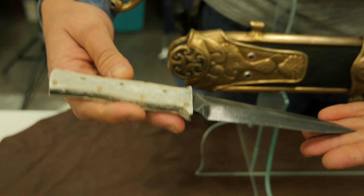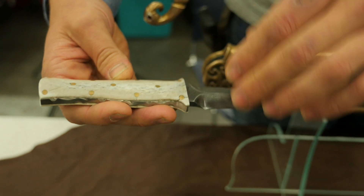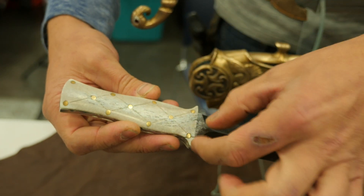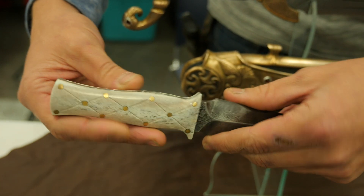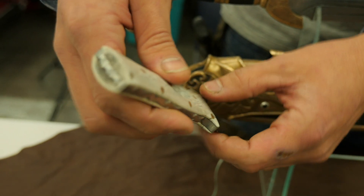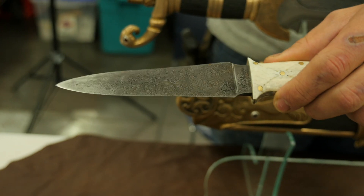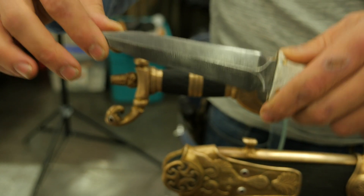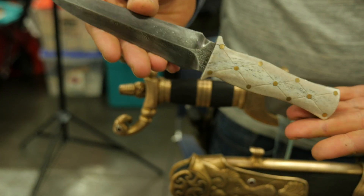So this is a boot dagger. The handle is made out of elk antler. It has a frame lock handle where the tang is hidden inside, and then you have stainless steel wrapped around the end. I did a little bit of file work on the end and just pinned it up concave back, so that — apparently, what I've heard — if you stick somebody with it, it causes a wound that does not close up. So it's as deadly as it is cute.